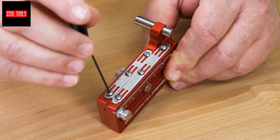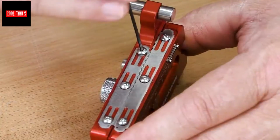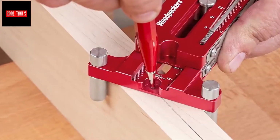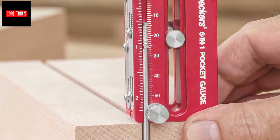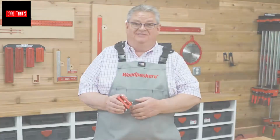If you prefer working in metric measurements, take the racks off and flip them over. Now the teeth engage at perfect 1 millimeter increments. And all the scales on the 6-in-1 are graduated in both inch and metric. Let's take a closer look at the 6 different functions.